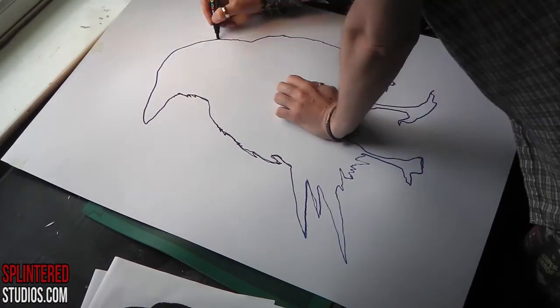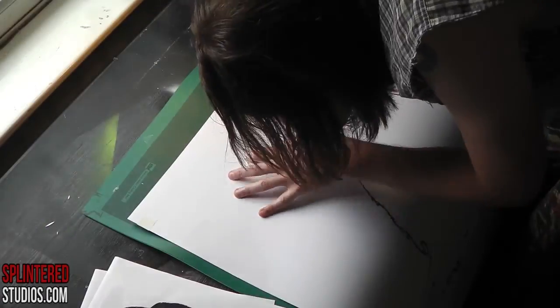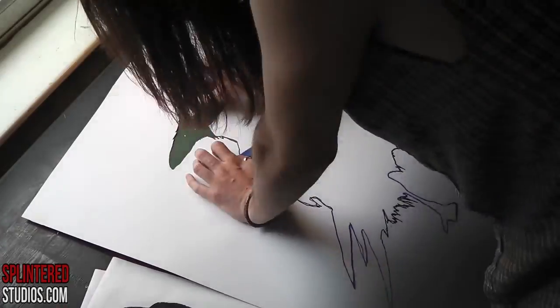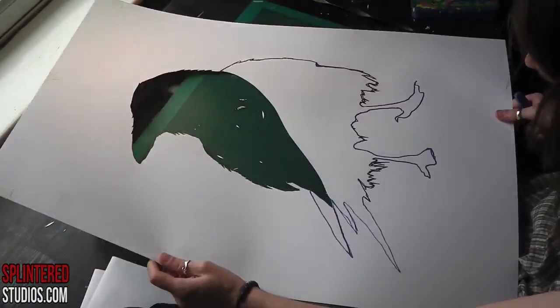As you can see, here it is. I'm just drawing the serrated edges of the raven, just with a pen, just so I can get the feathers really defined. And then I'm just cutting out all of the body.